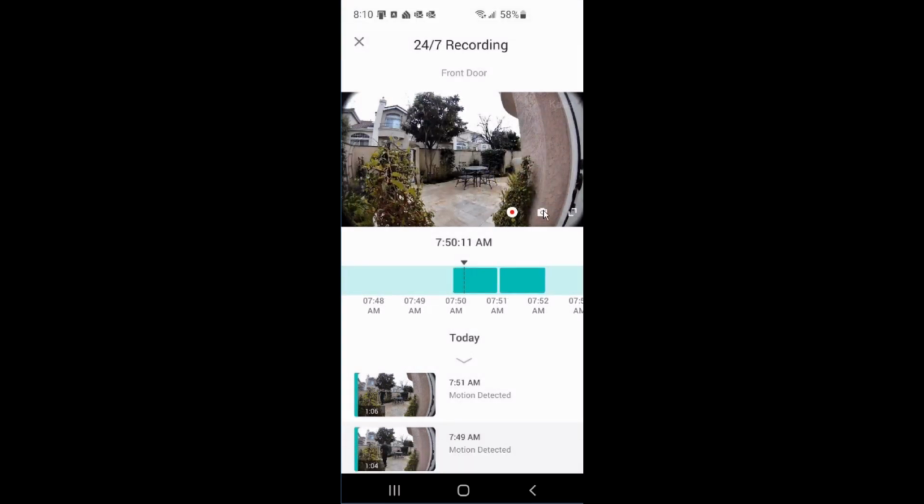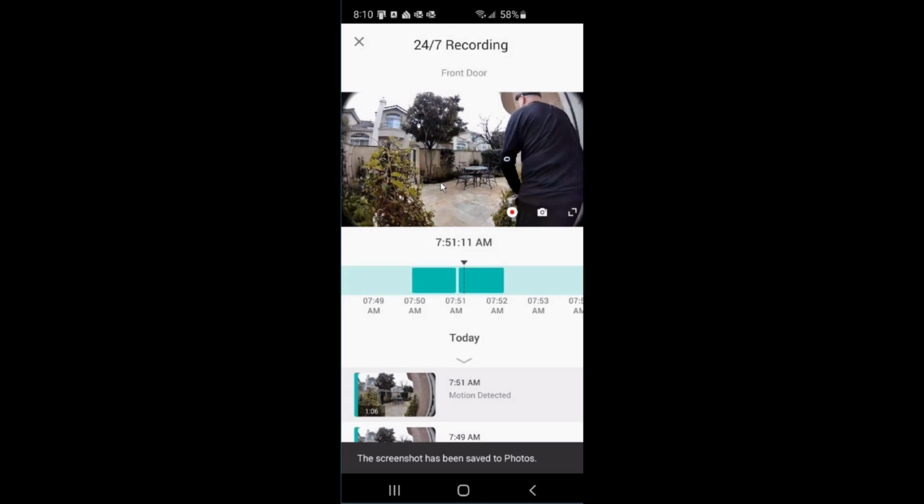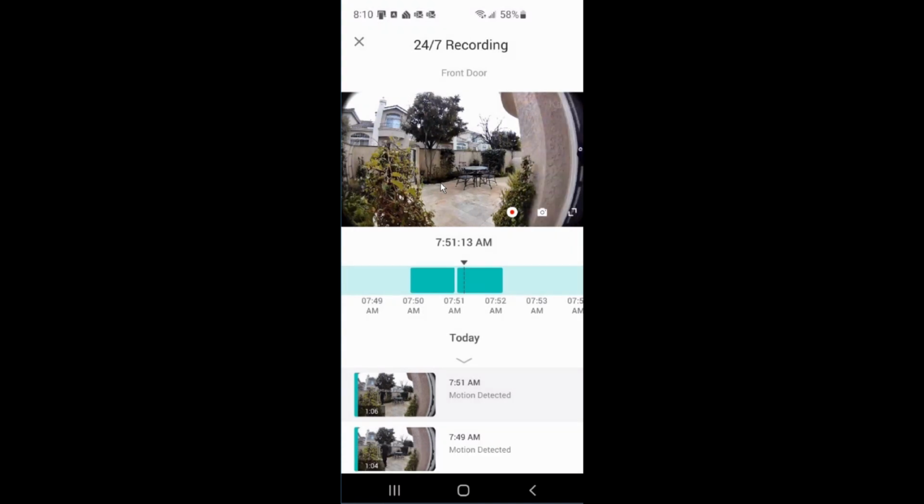You can also wait until a particular moment in time on the clip while it's playing or when it's stopped, and you can sit there and take a look at it. And when you see that item you want, you can press the camera button, and the camera button lets you record that exact moment. And I got them now. So that's how you record them.